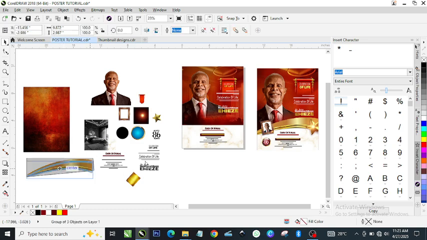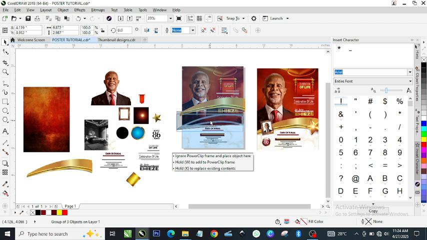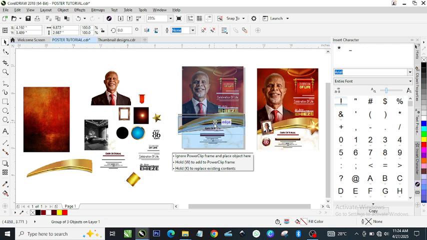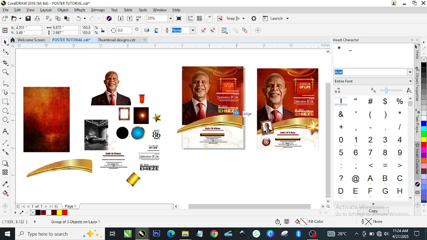I designed this thing for the purpose of this design. All right, so I'm going to show you how to design this. The idea is to just get a gold kind of a thing to reflect on this design. I'll do a different video, because if I have to show you how to do this, it will take a long time. Let me zoom it so that you can see. I'm going to show you how to create it in a different video.